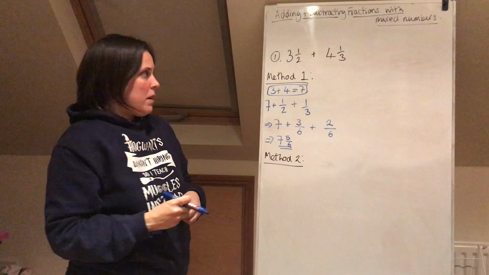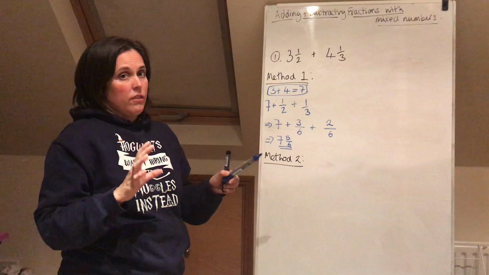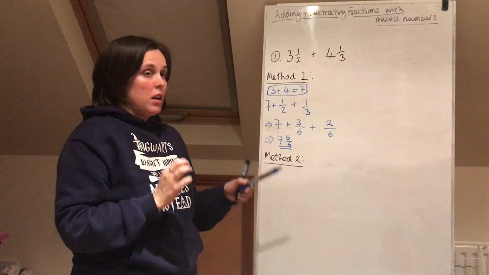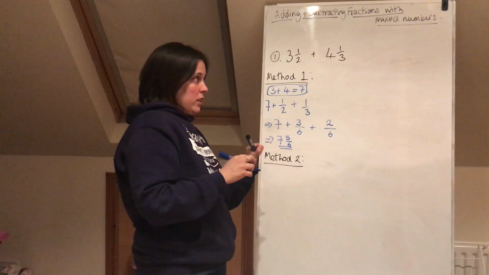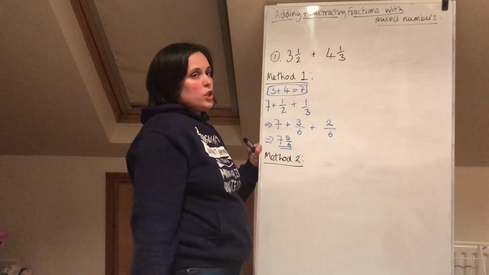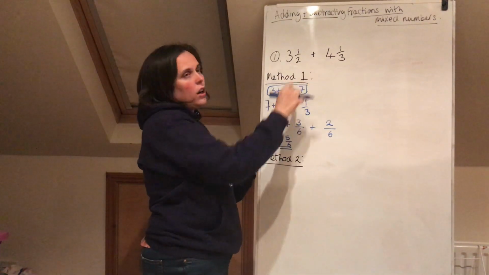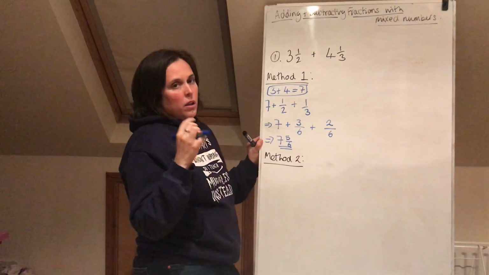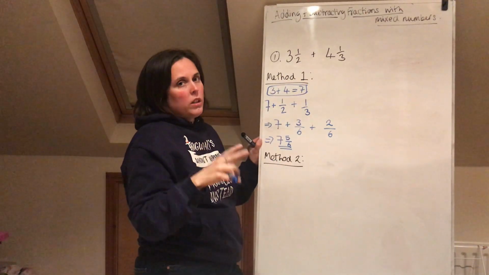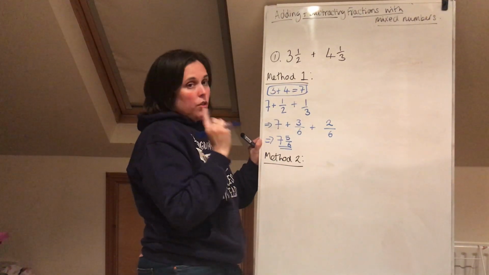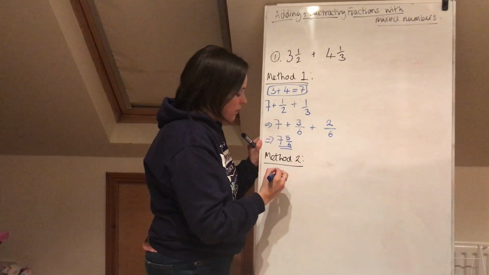Now for the second method then, what I'm going to do is, some people find this just easier just to save confusion, because this is actually what you must do for multiplying and dividing, but you don't have to for adding and subtracting, and that is you convert both of these into top-heavy fractions. So what I'm going to do is I'm going to convert 3 1/2 into a top-heavy fraction. So remember, the whole ones, if I'm looking at halves, every one whole one has got 2 halves in it. I've got 3 whole ones, so that's 6 halves, plus the 1 up here, so that's 7 altogether.